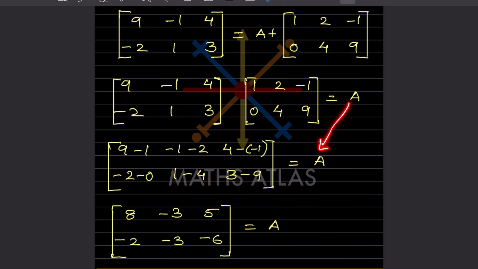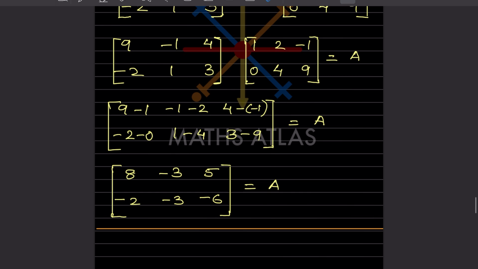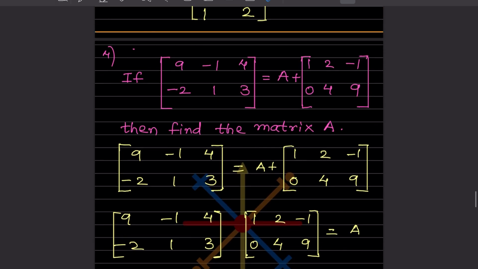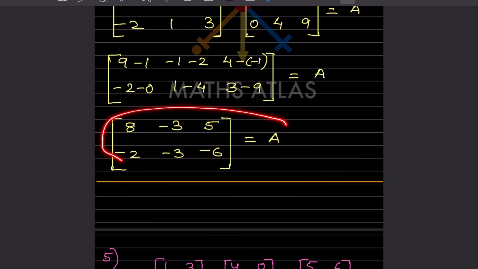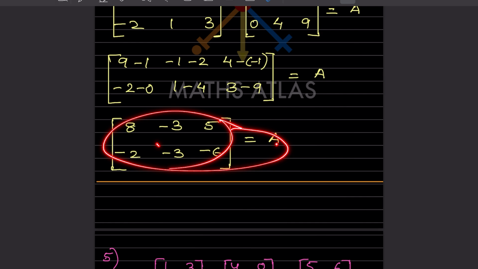So that will be A as it is. Now 9 minus 8, 1 is 8. 2 minus, this will be minus 2. Minus 1 minus 2 is going to be minus 3. You are going to add it, but put the negative sign. Now minus minus becomes plus plus. So here 4 plus 1 is 5. Now here minus 4 plus 1, that is going to be minus 3. Minus 9 plus 3, that is going to be minus 6. So they have asked for the matrix A. So either A is equal to this one, or this is equal to A. Both are the same. So this is the answer.